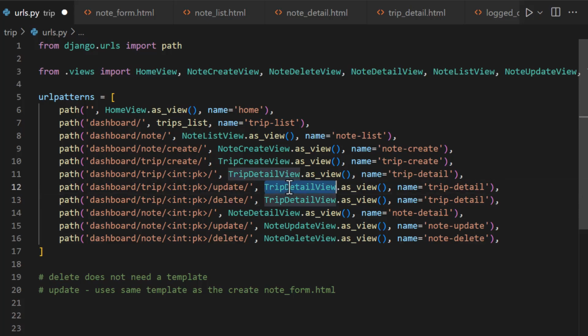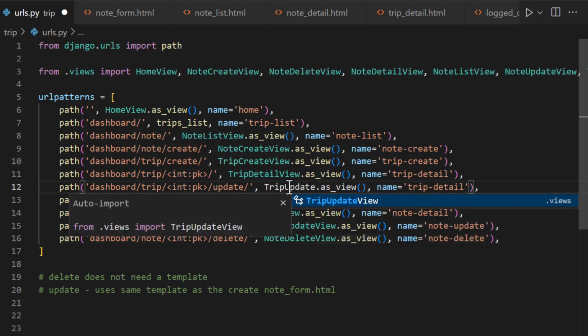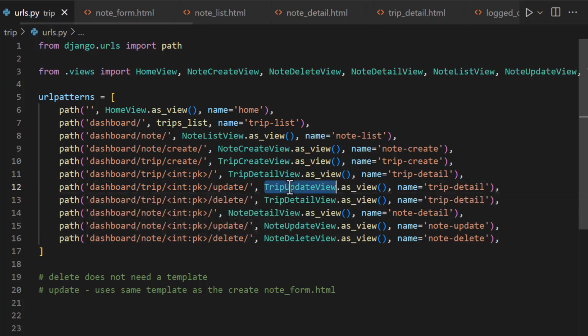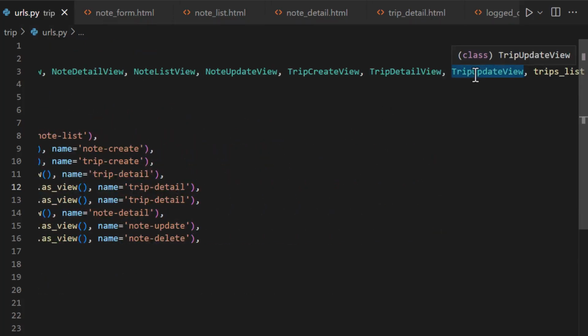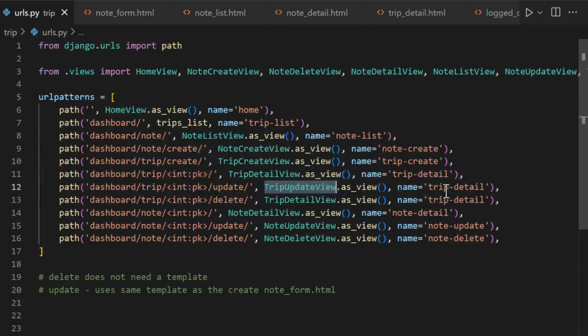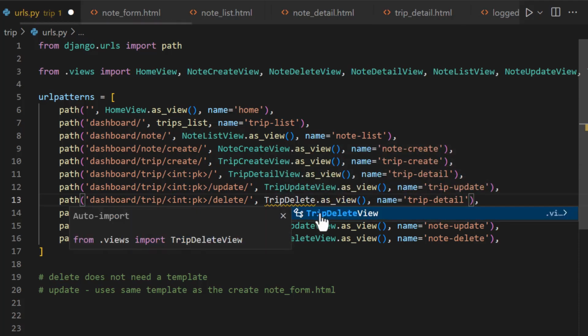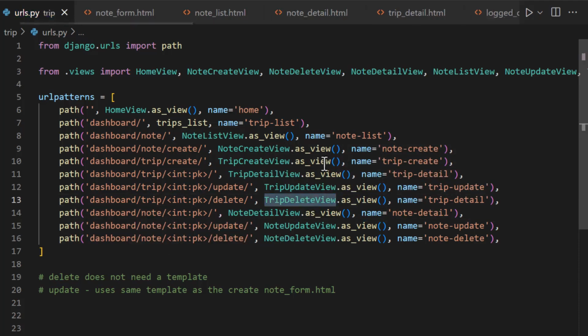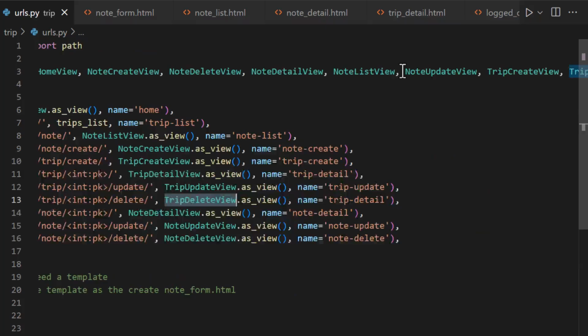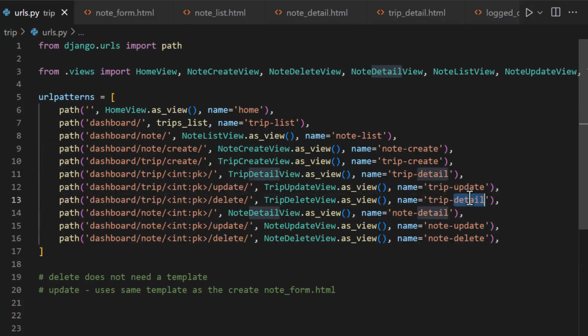Then for the update, it will be trip update view, which we need to import from our views file up there. And then instead of trip detail, it'll be trip update. And below it, for deleting, it'll be trip delete view. And again, we want to import this from our view that we just created. And then instead of trip detail, trip delete.